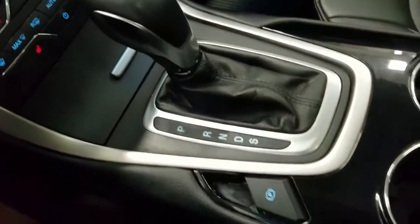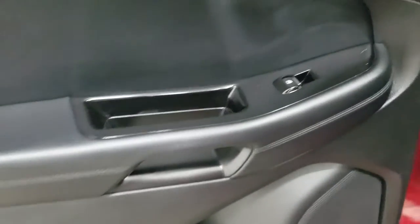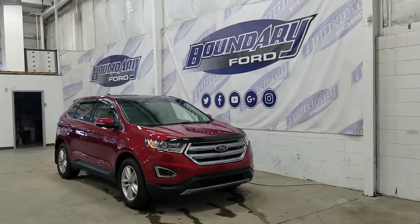We have a console gear shift, as well as dual cup holders, and a center console that provides tons of storage. At the rear, passengers can also enjoy door storage, as well as power windows, and even more storage in the rear of our driver and passenger seating. And our 60/40 bench seat leaves tons of headspace and loads of legroom for 3 passengers to enjoy.